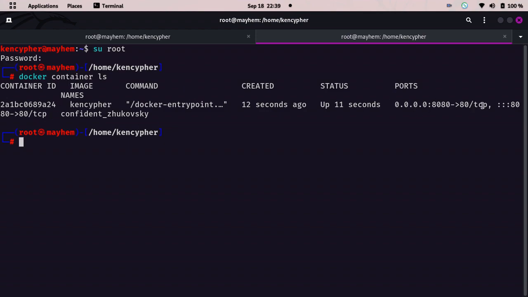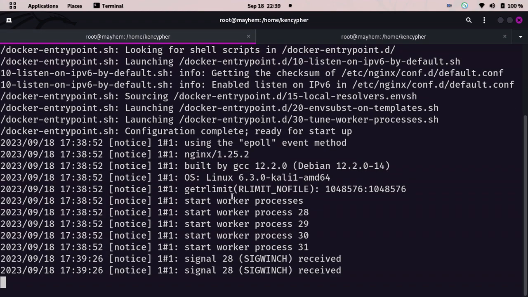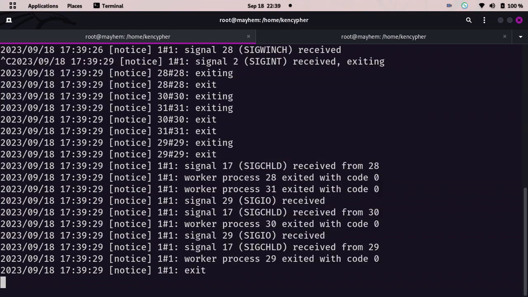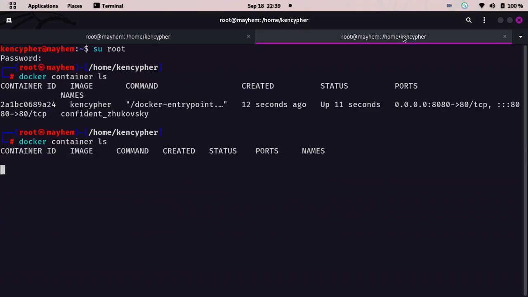which is basically Docker entry point, which is going from 8080 to 80 TCP. As you can see, if I receive any request on 8080, it will go into the Docker at port 80, and port 80 is Apache HTTPD. So basically it will just show me my website. Now we have a running container successfully. Now if I close it, okay, then we have no running container.